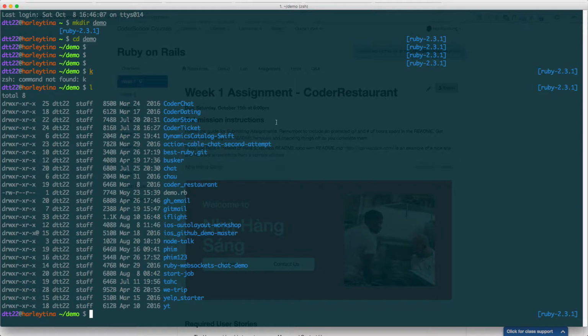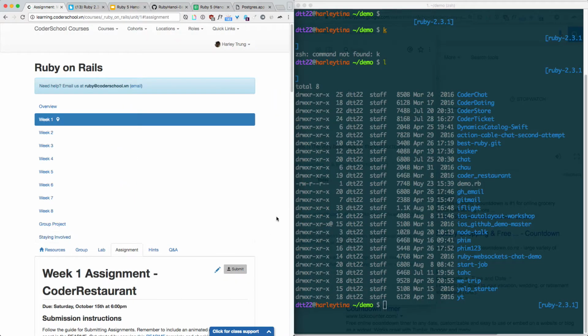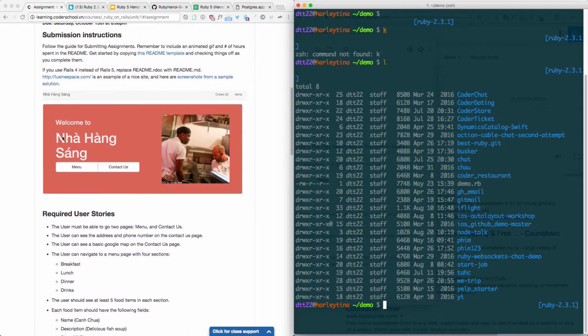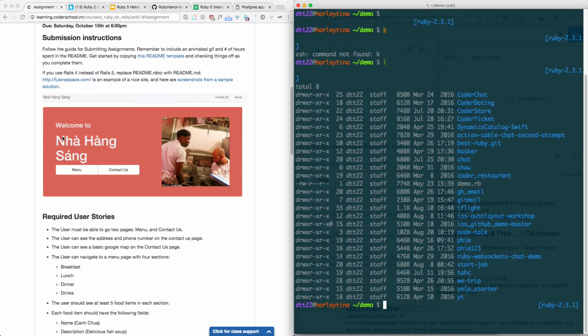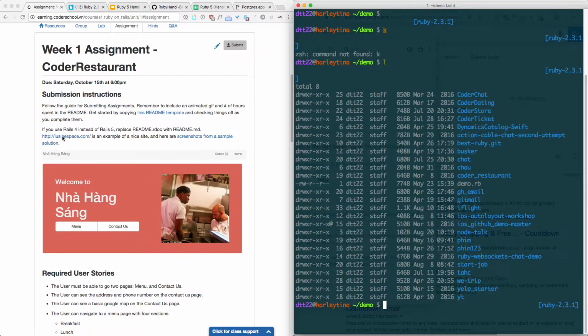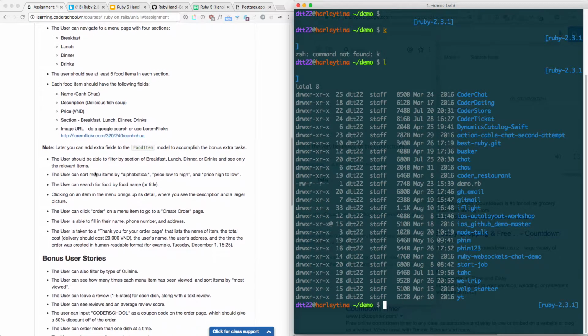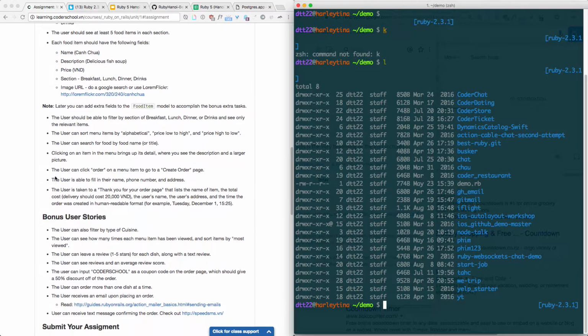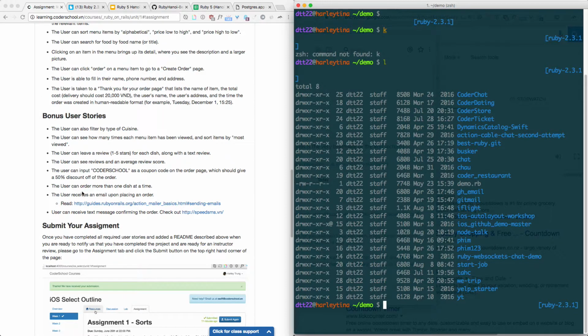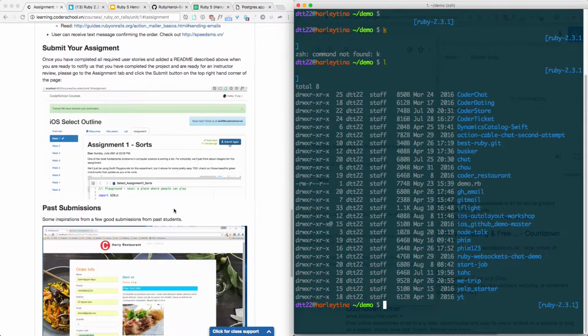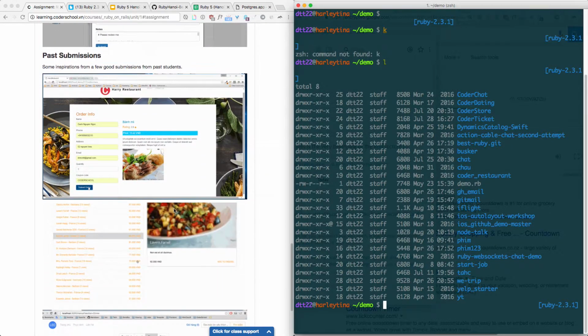How do you start the project to complete the homework? Does anyone know? If you're looking at this homework right now, what is the first step? Yeah, excellent. So first, read through it, understand the general requirements. What's the homework about? It's about a restaurant website. It can let you order, so you have a menu, and it lets you order some food, show you some details. Maybe you can send SMS or emails to confirm your order.